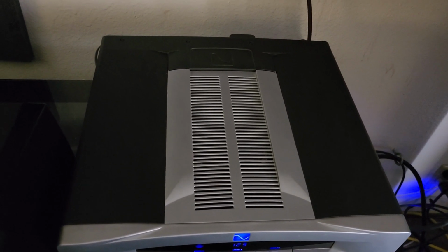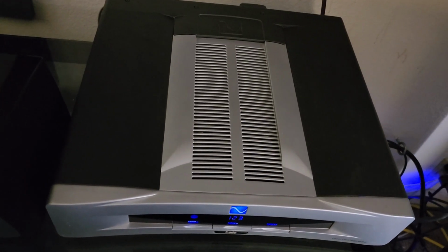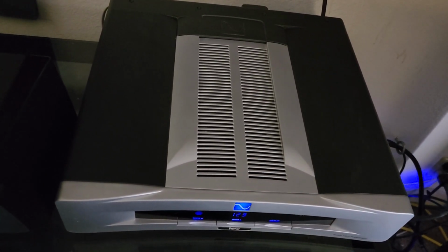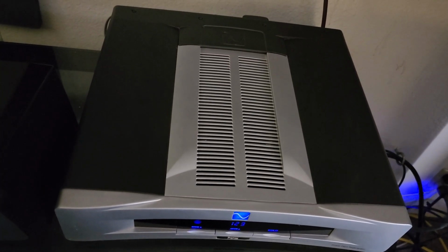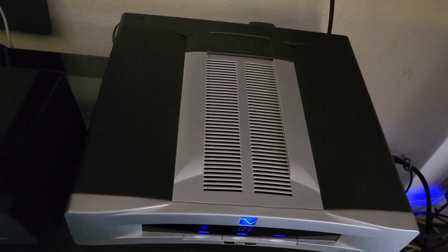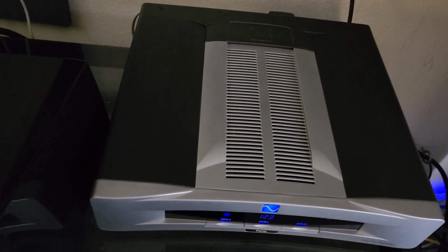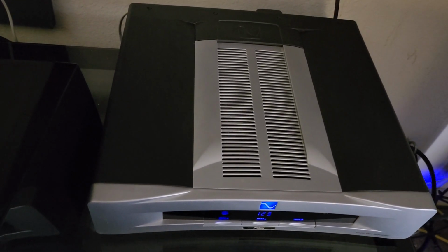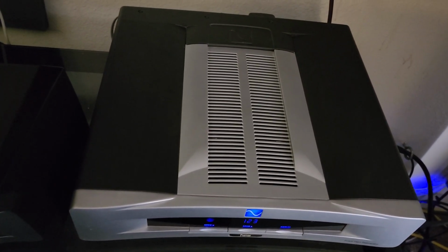Now, I only have two things, well, I have three things plugged into the back. My TV and my receiver. But let's just talk for a moment, who is this for? Why would you get something like this? And to discuss that, first we need to talk about what happens with your power sockets coming from the wall. Yes, you've seen the videos, power is dirty, it's shared by everybody, and so on and so forth. I'm not going to get as much into that.